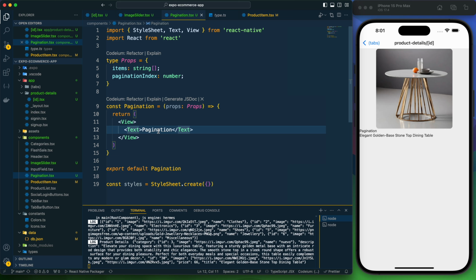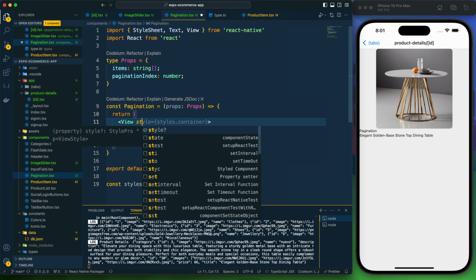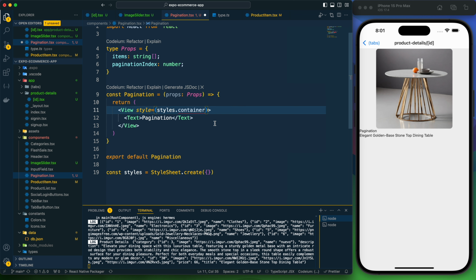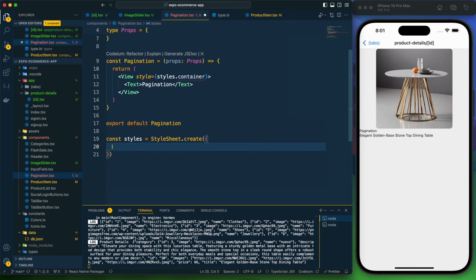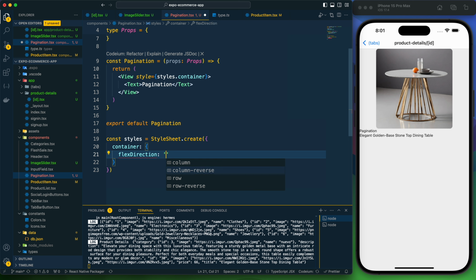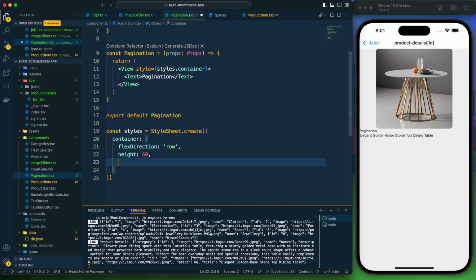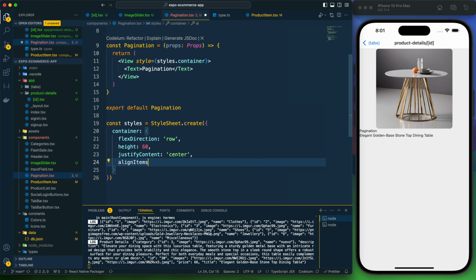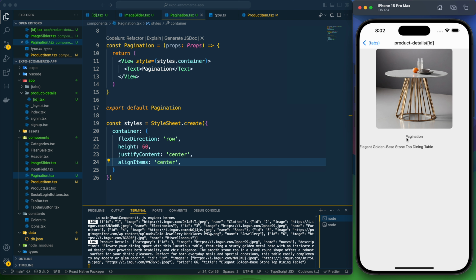After that, here let's create that pagination dot. So here first I will provide the style container. So let me create the container style. First I will provide flex direction row, and for the height of it I will provide 60. Then I need to provide justify center and align item center. So it is a perfect position.